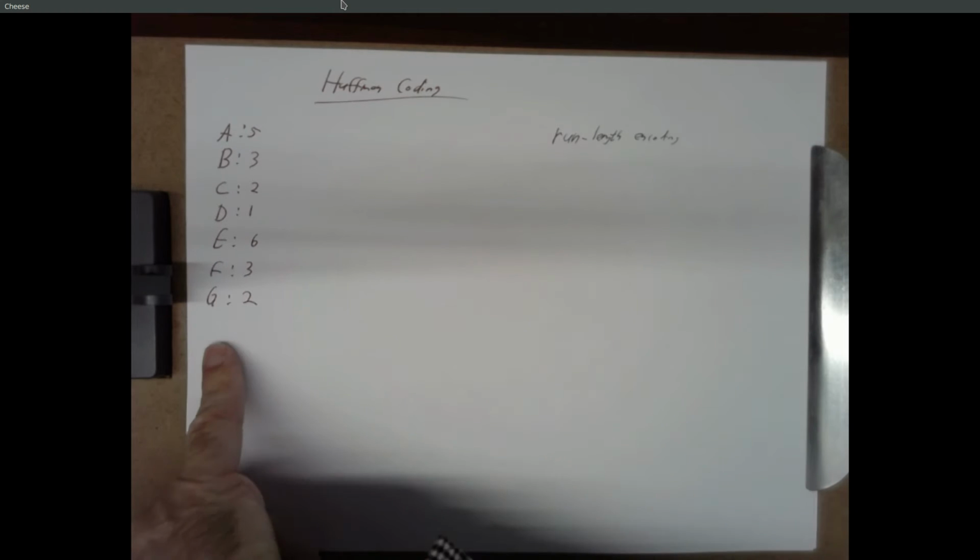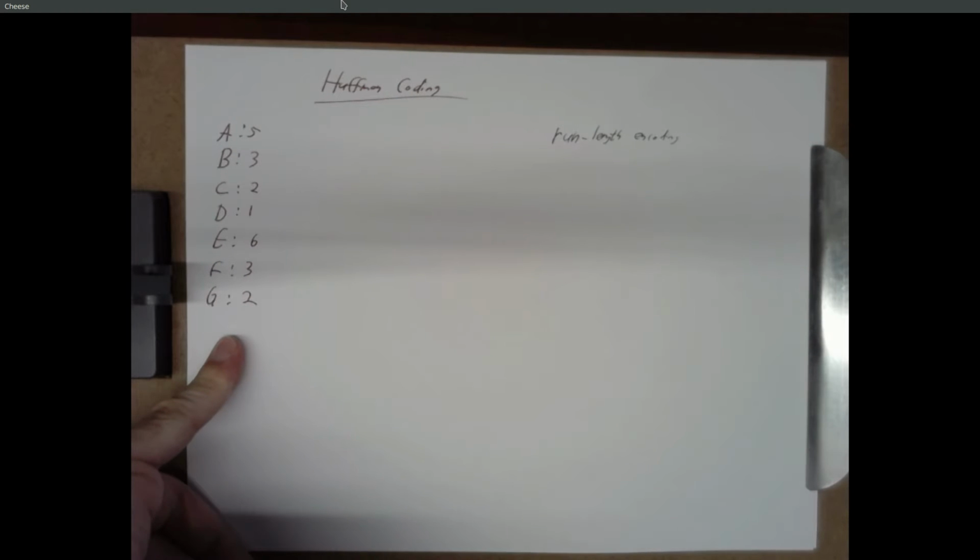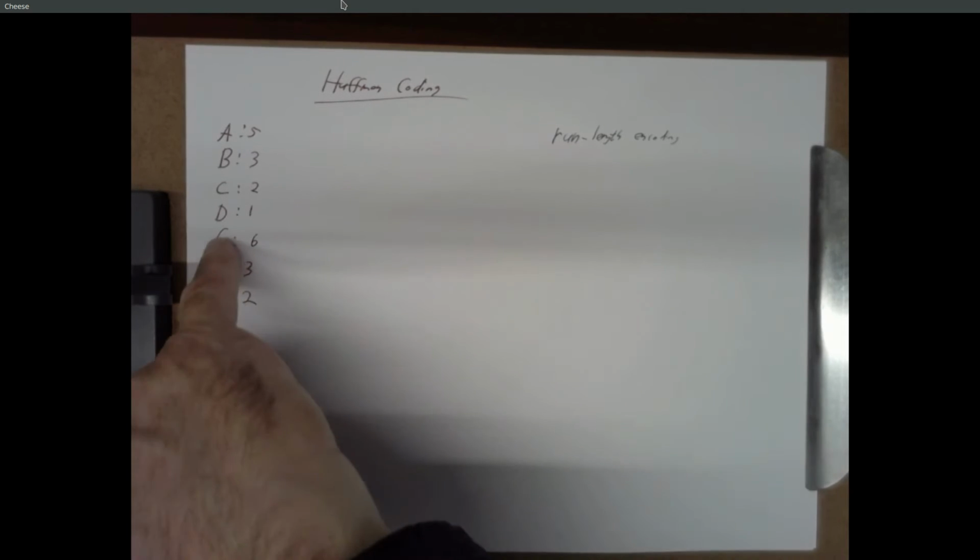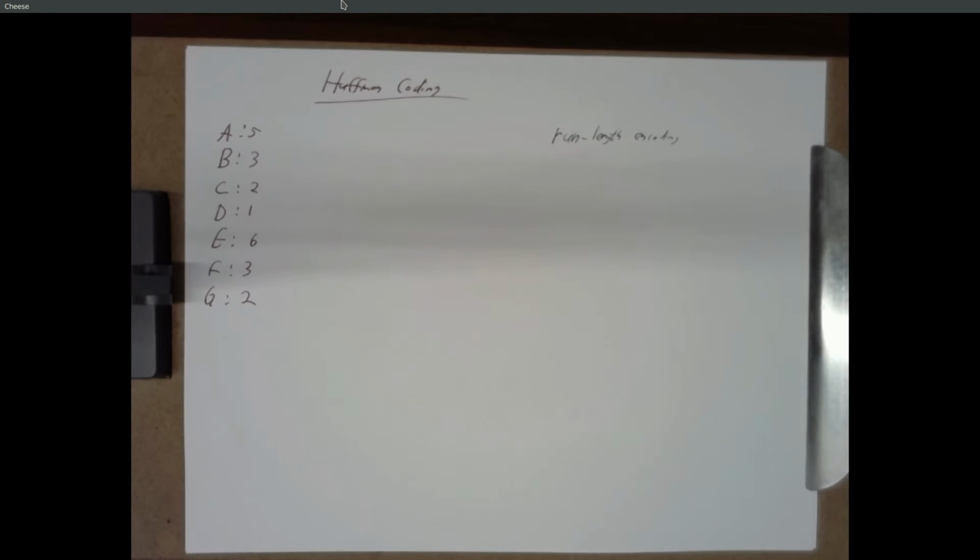And we've got 7 things here, so we know with 3 bits we could encode each of these. But since E occurs way more frequently than D, if D took a few more bits and E took a few less, on average we would end up with a smaller file. Okay, so here's an algorithm we can use to take this information and come up with a coding. And I'm going to go through this, and I'm going to have you go on the board with another frequency table and work this out for yourselves in groups.